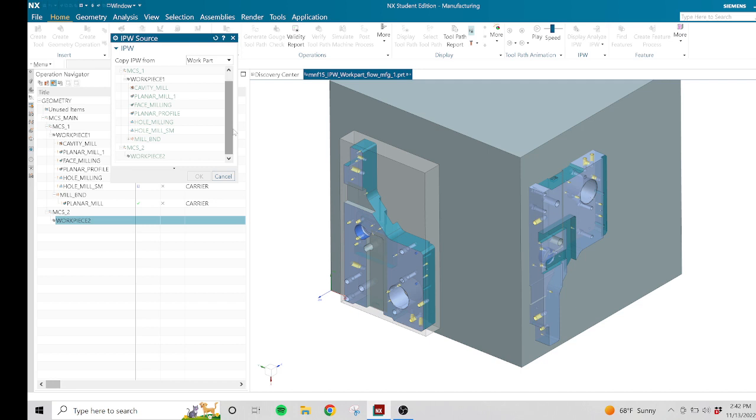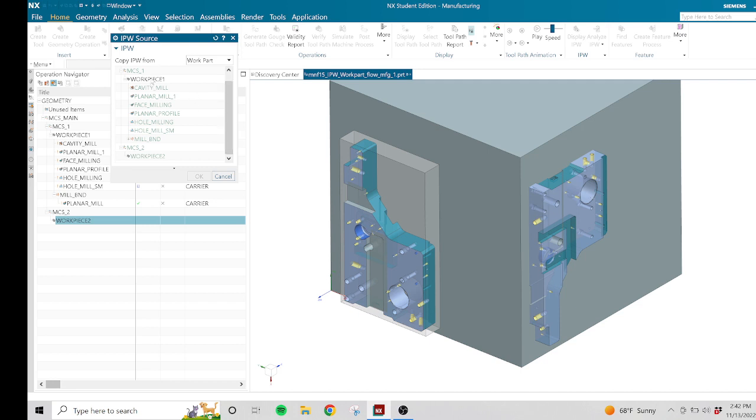The operations are included in the hierarchy for reference to help you select the correct workpiece. You can only select a workpiece for the IPW source. Okay, well, that's helpful. Select workpiece 1 and click OK.